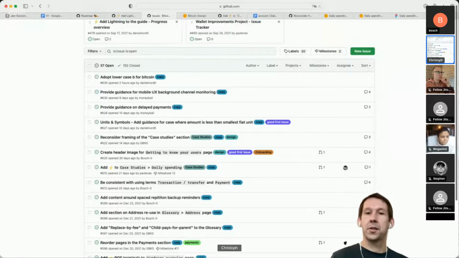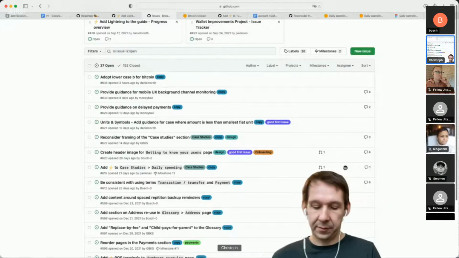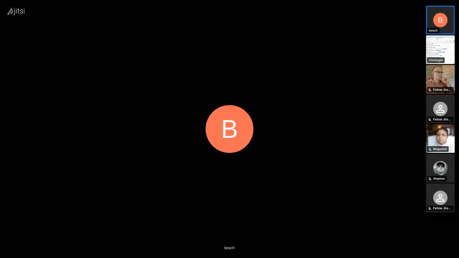But I think, Bosch, it overlaps very well with all your stuff with Zeus, right? Yeah, it definitely does. It'd be cool to even get into node management, routing stuff. In my mind, there's a lot of groundwork to be done on the routing node UX and usability side of things before the payments layer really gets fleshed out.